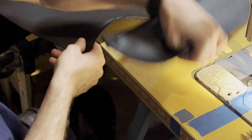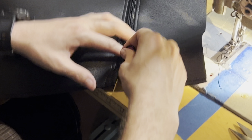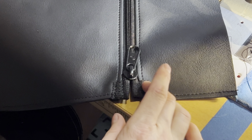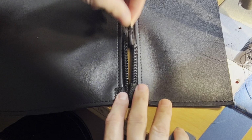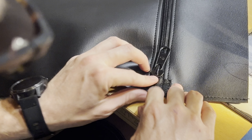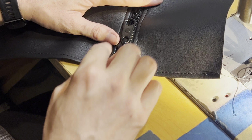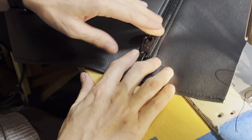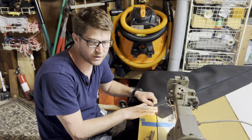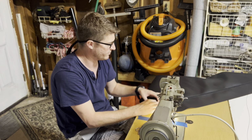All right, now that you have those two stops installed, you can see that when you zip the panel up, it stops the zipper slide. So that's exactly what you want. It leaves a pretty nice look and a pretty nice finish. I prefer to use the webbing over just straight vinyl because it lasts longer, especially with these big number 10 zippers. Usually you use them on things that are going to be getting a lot of use because they're very industrial. So you're going to want to make a really nice zipper stop for them.